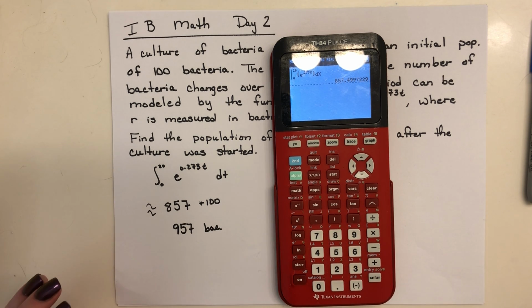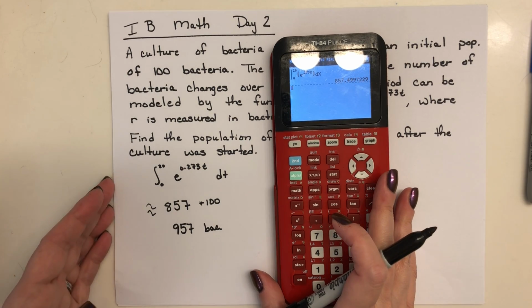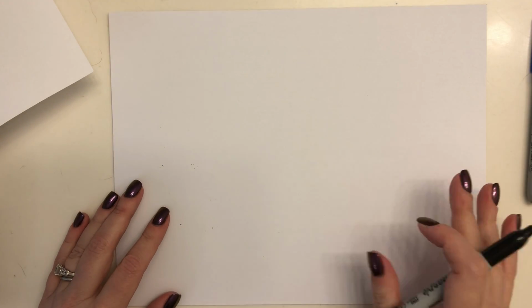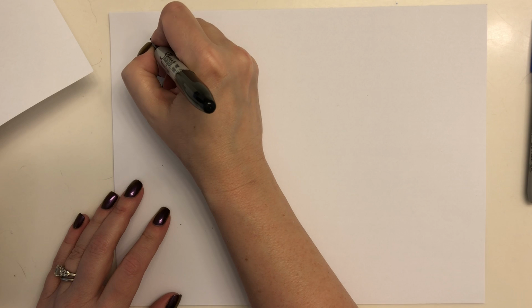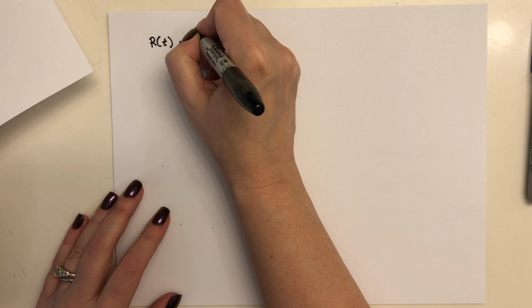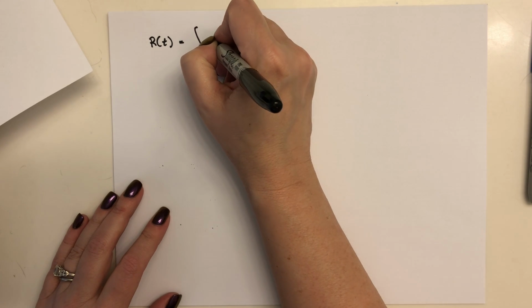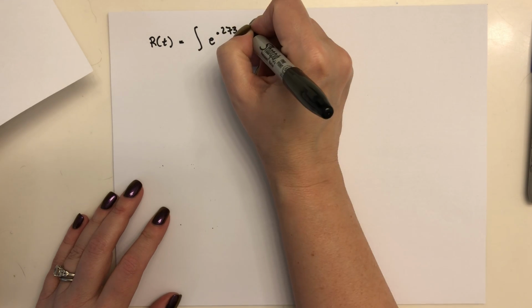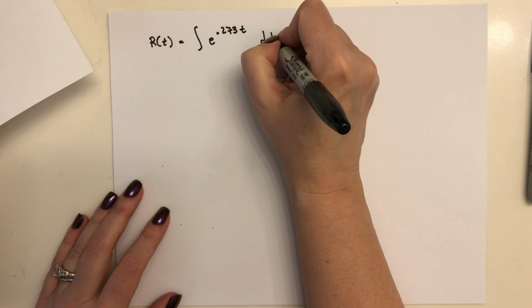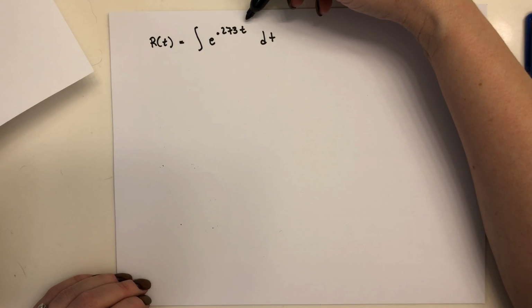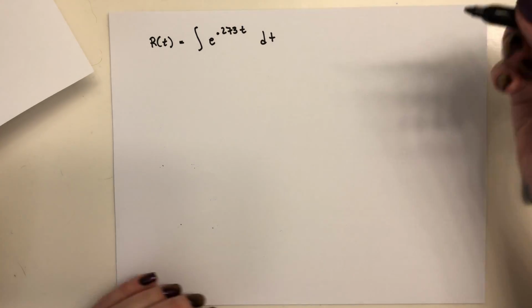That's our super easy way to do it, but perhaps you end up on a section, well, I can't imagine you would have this one on a non-calculator section, but let's go through it by hand just so you can see what that looks like. If you're going to do this by hand, you have to integrate r of t, e to the 0.273t power dt. That's not just a plain x up there for your exponent, that's not just to the t power, so we will need to use u substitution.